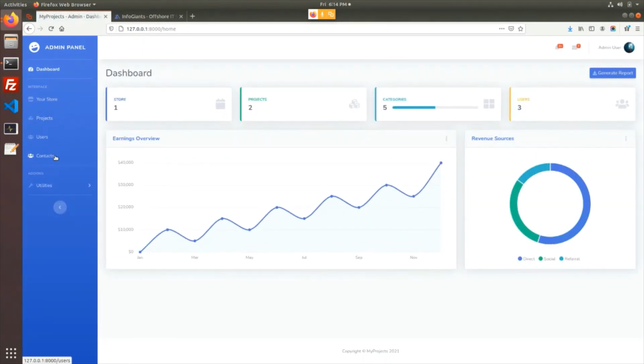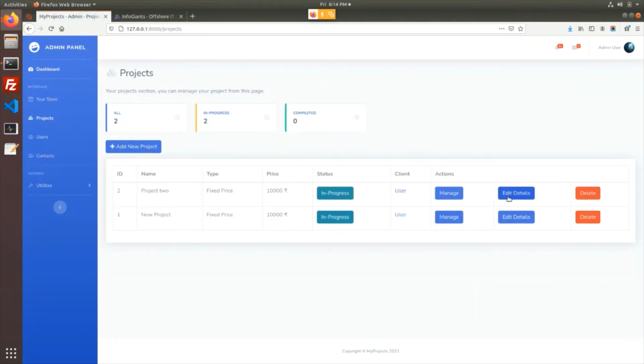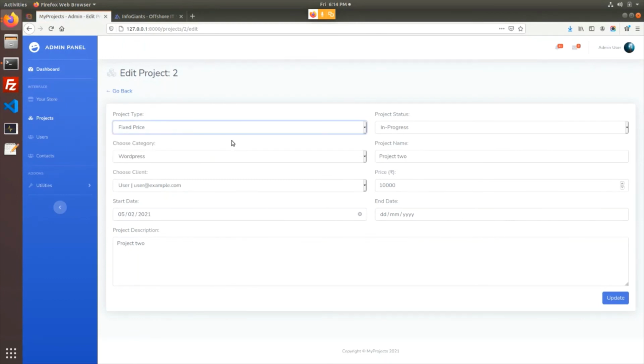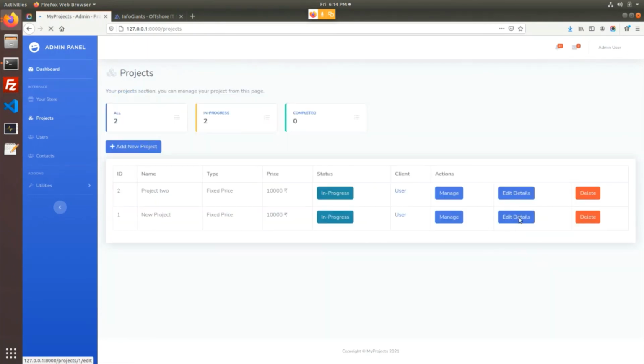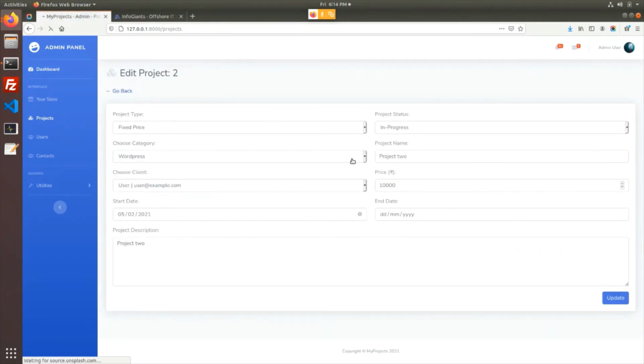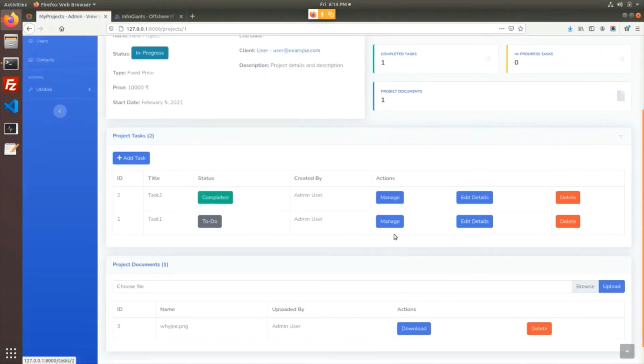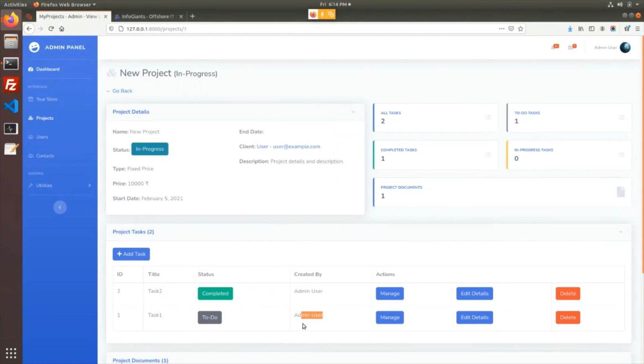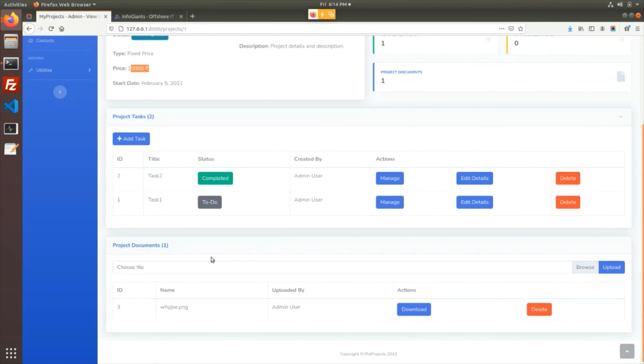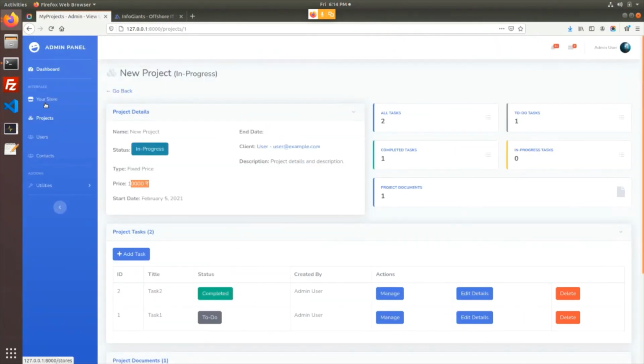We are also thinking of adding invoice creation or order creation. Right now you can see there is a fixed price project. If you change it to hourly, we are thinking of adding an hour log in a project task. So at the task level, the client or we can add the hours log and calculate the total number of hours, something like that. Right now it is developed with fixed price. For fixed price, lots of things are in progress, but it is just a quick sneak peek, and it works very well with fixed price projects and the client stuff.